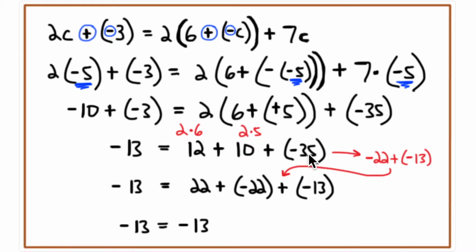Well, the reason I did that is 22 plus a negative 22, it's this additive inverse, the additive inverse of 22. This equals 0. And so you're left with negative 13. A little bit, I didn't do this in a very straightforward way. It's really just using a sense of the numbers, seeing that I can pull out a negative 22 from here. This becomes 0, and I'm left with negative 13. So negative 13 equals negative 13.